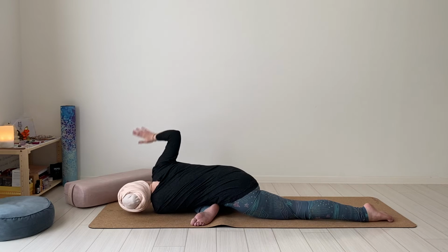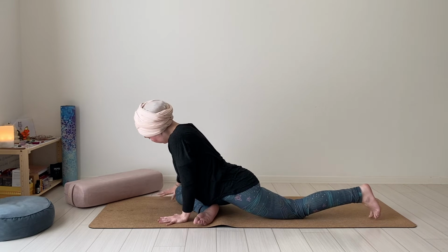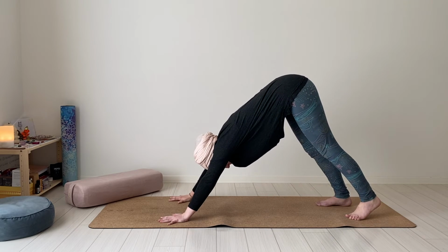Coming out of the twist, if your right hand was behind your body, bring it in front of your body, both hands on the mat. Curl the left toes and step back into a downward facing dog.